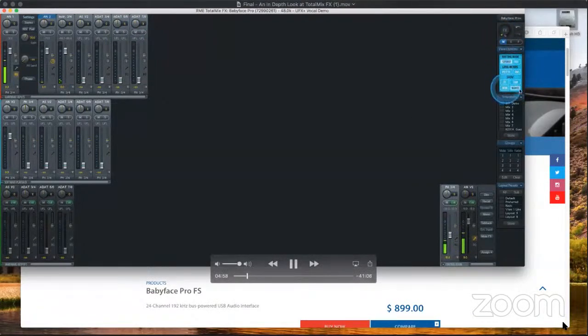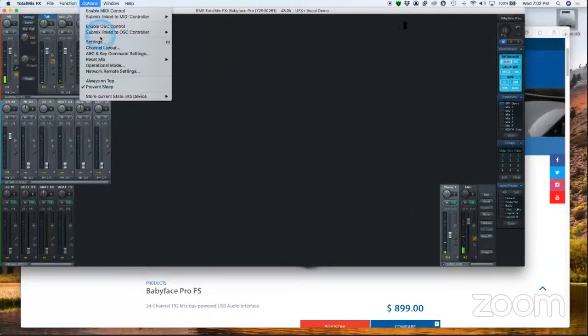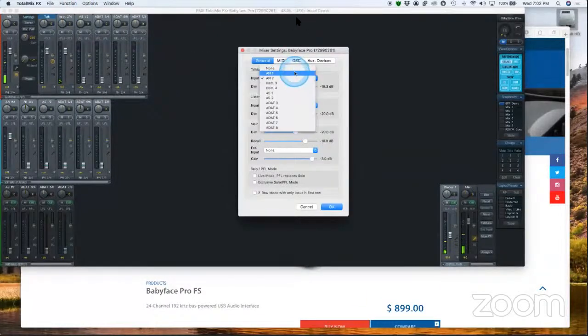Over here in your blue area, this has a names button, and you can toggle between the default names and any custom names. So that's why you're seeing this highlighted and going back and forth as I set up my talkback. So now every time I hit talkback, mic input 2 is my talkback mic, and it's going to feed to my headphones. So that's what's going on there. So we're going to go ahead and put that back to none.